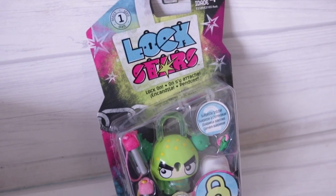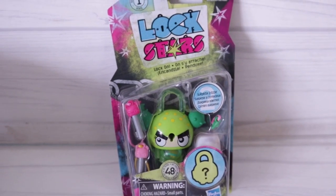Speaking of kids, I found this — I have never heard of it before. I just thought it might be a name brand well-known toy. It's called Lockstars and it looks like something you would see at Toys R Us — RIP Toys R Us here in the United States. I know they still have them in Canada, but this definitely looks like something they'd have on an end cap at a toy store. I buy a lot of these things so that when Christmas comes around I can put together little gift baskets and take them to a school or do some donations.